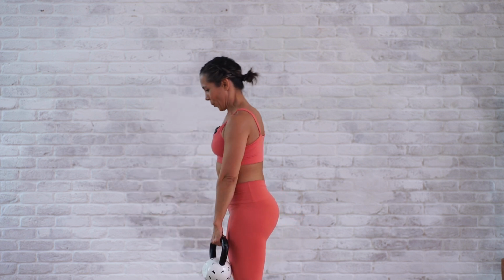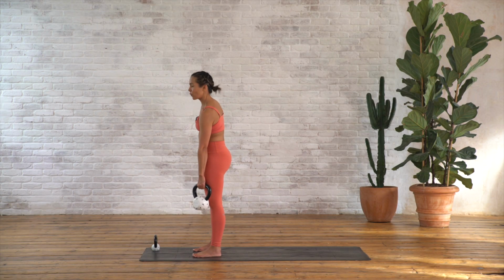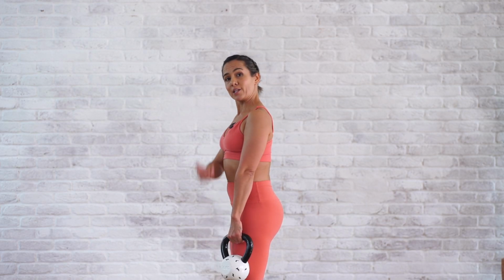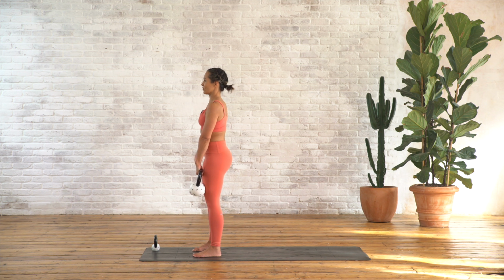Left arm is now holding the weight. My feet are parallel under my hips. We've got torque running through the legs. The spine is stacked. Instead of letting the weight, look at how the weight's pulling my shoulder down. I'm using my musculature to bring the weight towards me, okay? That will help that joint capsule, especially in your vulnerable shoulder, stay with integrity.